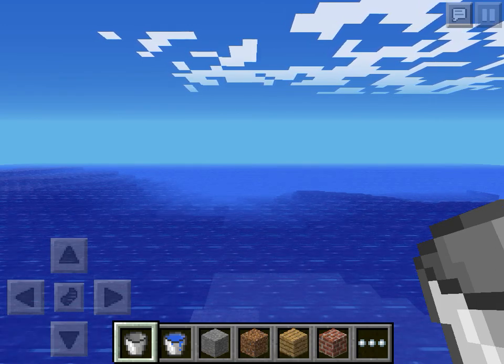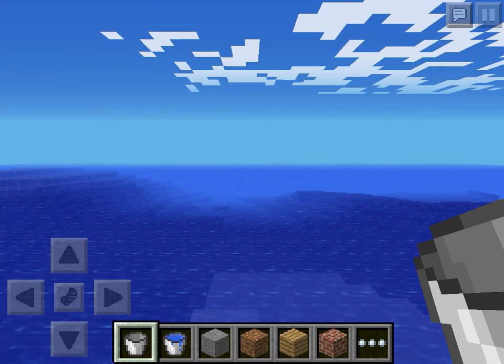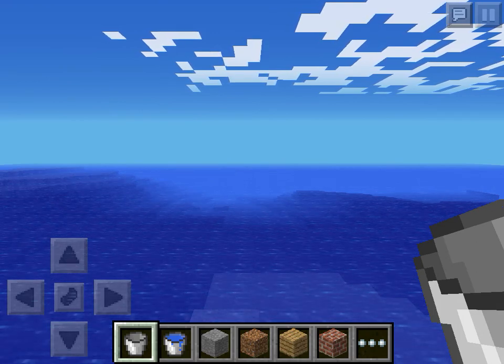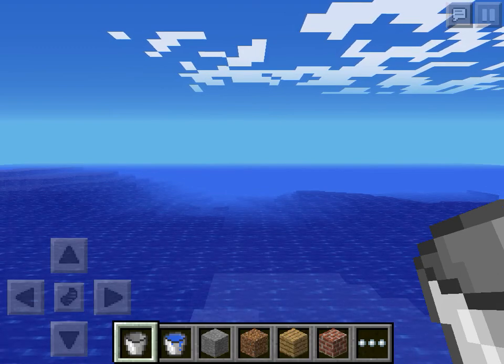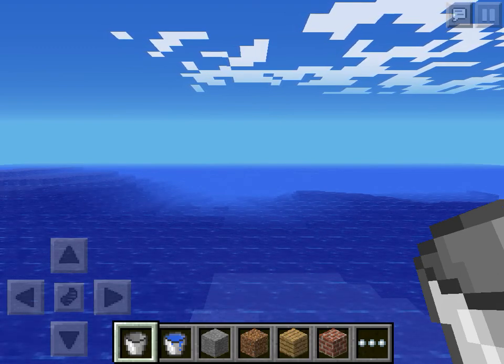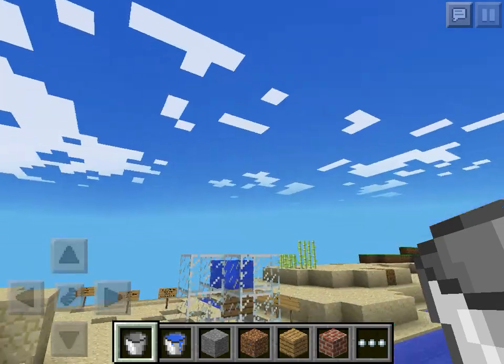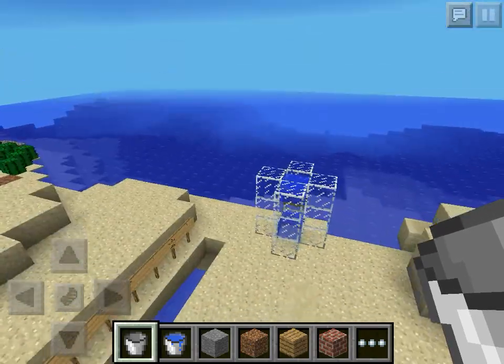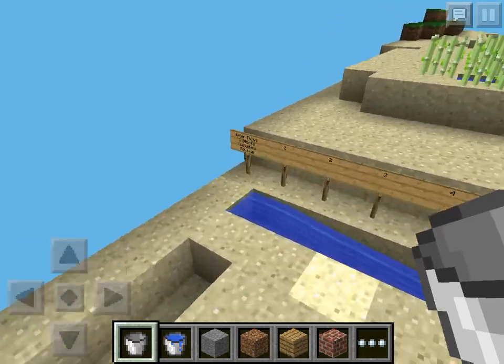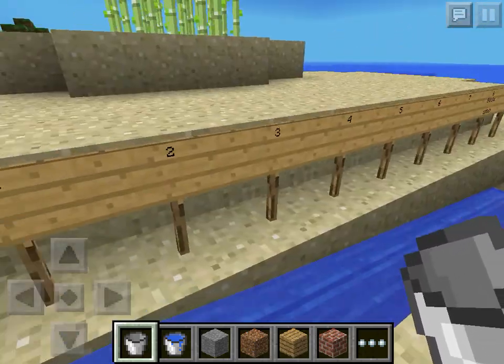Well, if you haven't guessed it already off the title, it's about water. I know most of the people that already know about this and all the stuff that water can do, but I thought I'd just explain it for people that don't know about it. Basically, water is pretty much your redstone of Minecraft at the moment because you can't really do that much with it. It's the only thing you can really work with, and if you've seen my wheat farm, you'll understand.